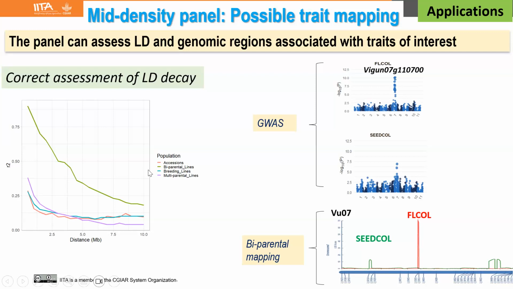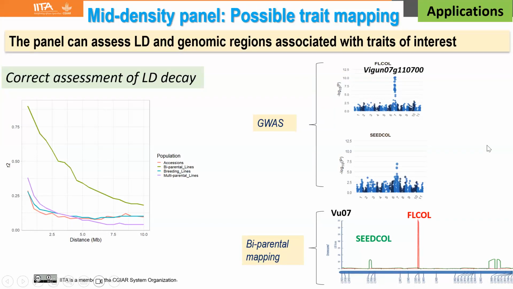And again, from what we already know from the genetics of this population, the biparental RILs have fewer recombinations, and therefore the rate of decay would be low. And this was detected clearly by this panel. See, the blue is a slow decay in the biparental RILs, and then the accessions and the breeding lines that have had a little bit of time for recombinations were decaying faster, and this was expected.